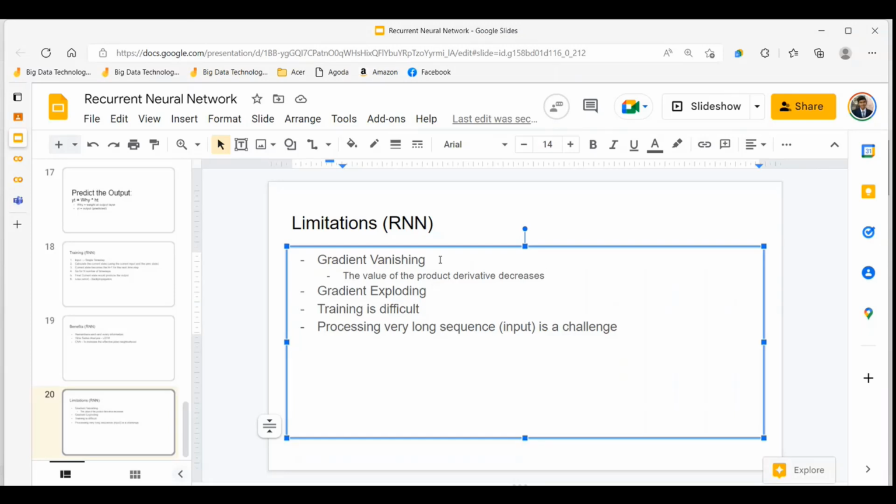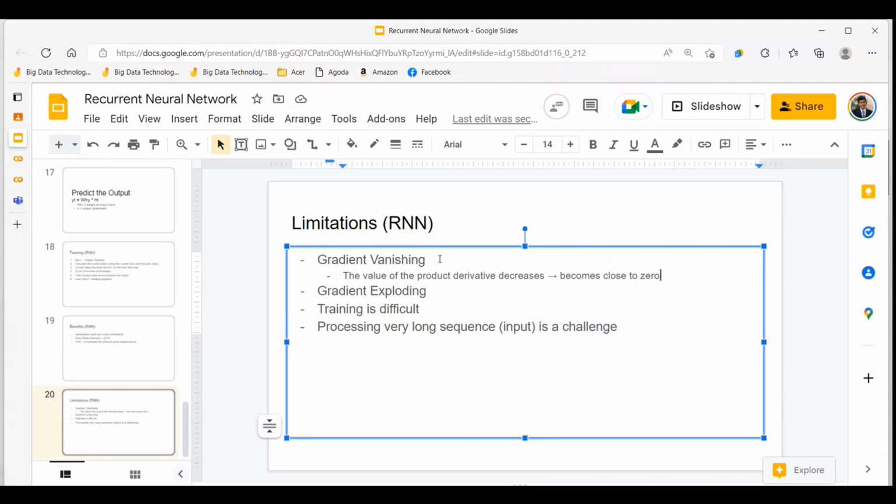And that is not the problem. Decreasing is not the problem. But it decreases to such an extent that it becomes close to zero. This is the problem. So the value of the product or the derivative decreases and it becomes close to zero. That's the problem.